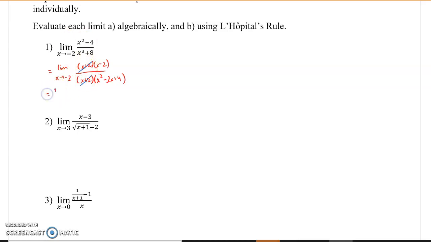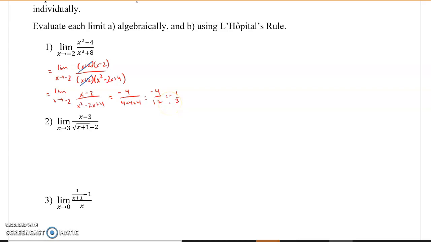So now we've got a new fraction that equals the original fraction everywhere except at x equals -2. But the limit doesn't care about at the point, it cares about near the point. So we can go ahead and plug in -2 and get -4 on the top, and 4 plus 4 plus 4 on the bottom. So that's going to be -4 over 12, or -1/3. All right.